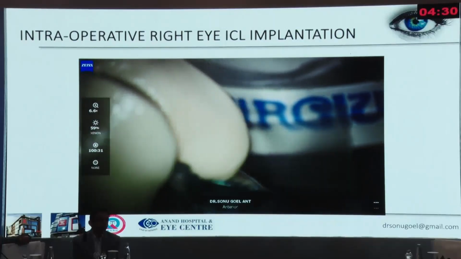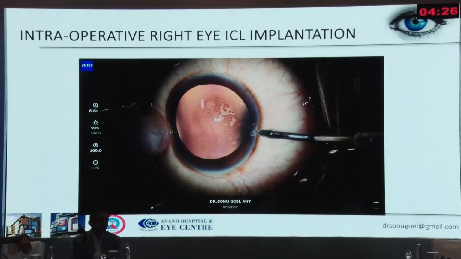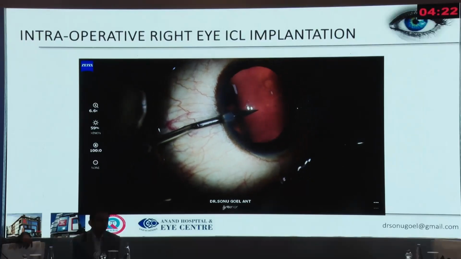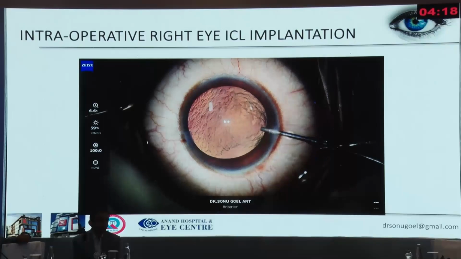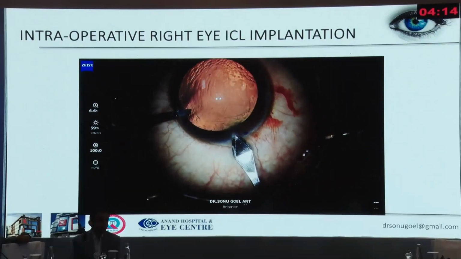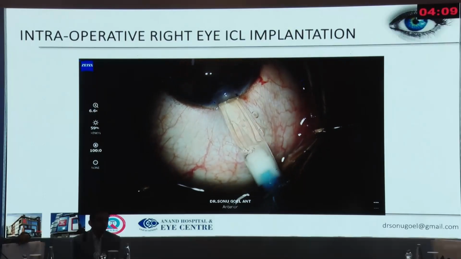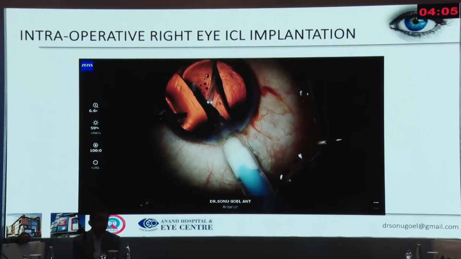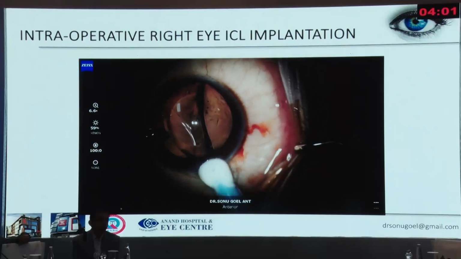This is a good trick: put in viscoelastic, avoiding air. And then calibrated incisions, so 1.1 mm, two side ports we do, and the size of the main incision always has to be 3 millimeters. I don't do a wound-assisted technique. I always advocate that the injectors should be slightly within the anterior chamber so that it gives good control, and at times you can rotate. So looking into the three holes there, this lens was pushed. I have access to an intra-op OCT also.